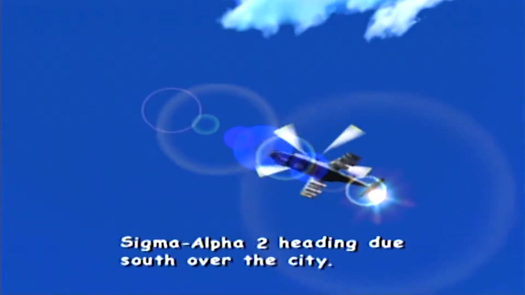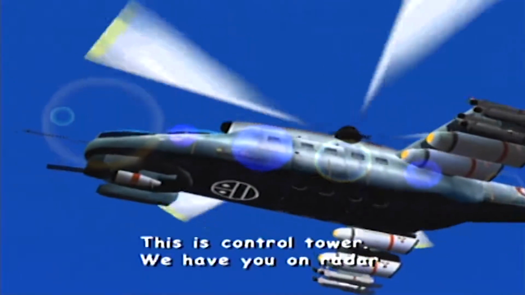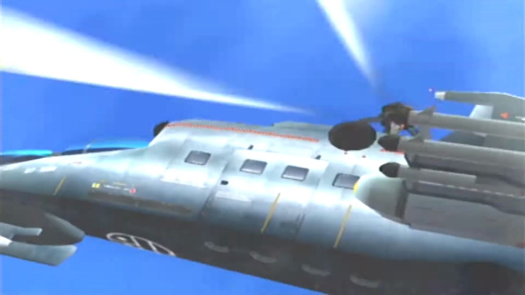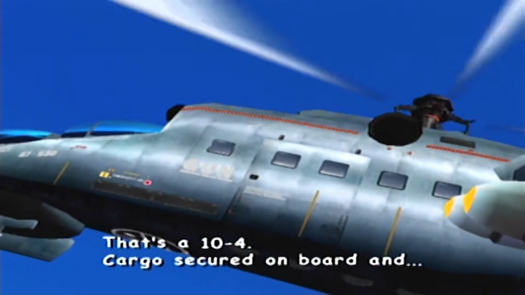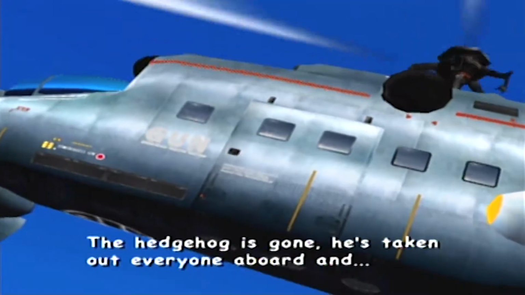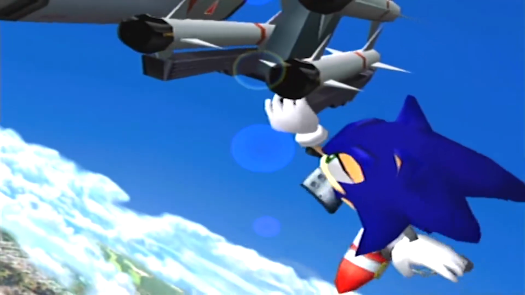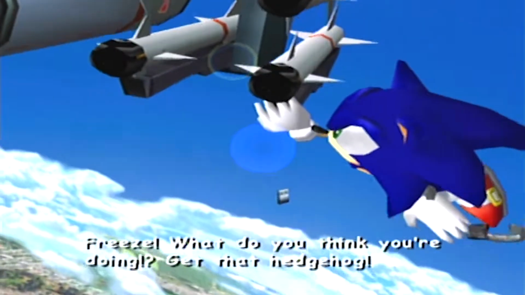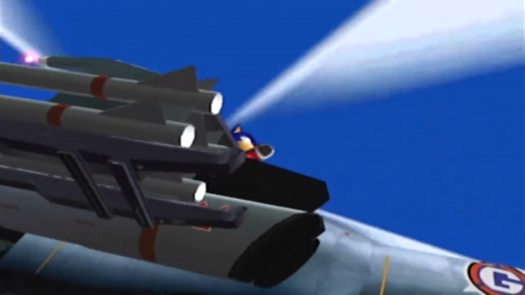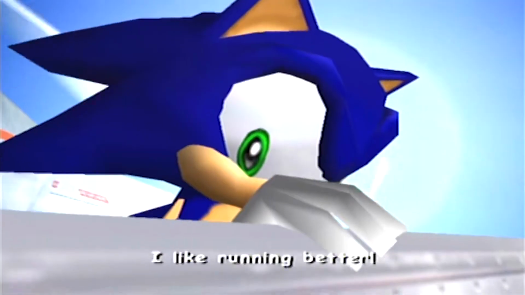Sigma Alpha 2 heading due south over the city. We're en route. Everything's a go. This is Control Tower. We have you on radar. Report cargo status of captured Hedgehog aboard. Over. That's a 10-4. Cargo secured on board and... What? Didn't copy that. The Hedgehog is gone. He's taken out everyone aboard and... What's wrong? What in the world? Come in. Over. Freeze! What do you think you're doing? Get that Hedgehog! Talk about low-budget flights, no food or movies. I'm out of here. I like running better.